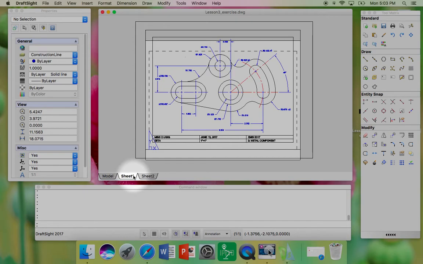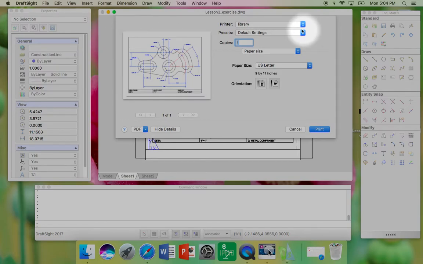We need to tell the printer, hey, use the line weights that I assigned. So in order to do that, we're gonna go into the printing settings. So do Command P. Set your printer to US Kilroy BW HP.